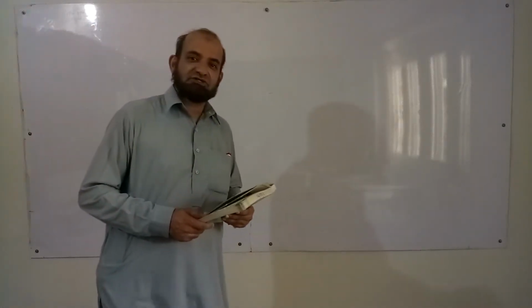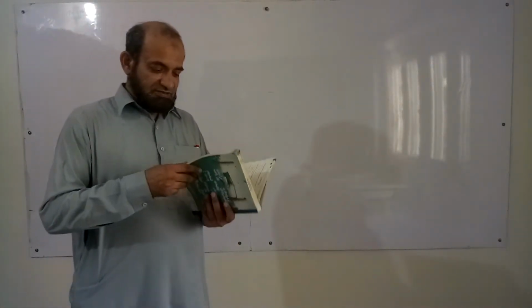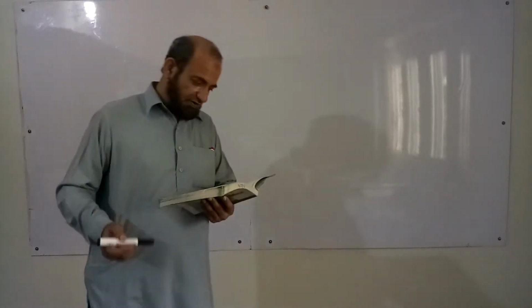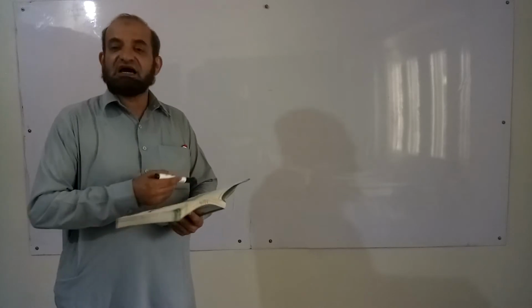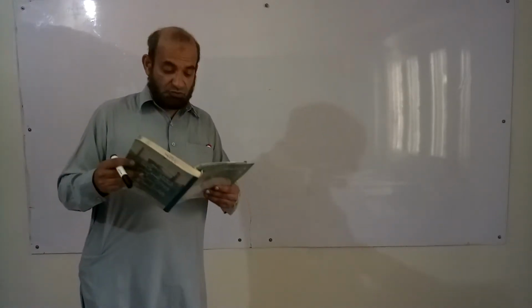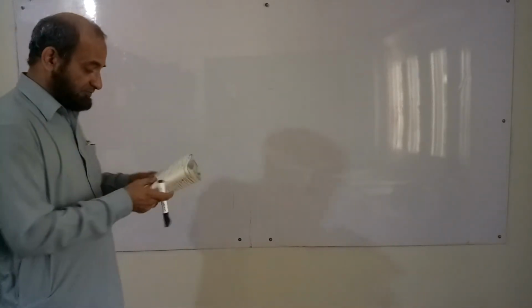Today we will start the third lecture of class 10 mathematics. We will start exercise 1.1. In the first lecture and the second lecture, we have done question number 1, question number 2 and question number 3, half part of exercise 1.1 on page number 8. Today we will start question number 3, part number 5.